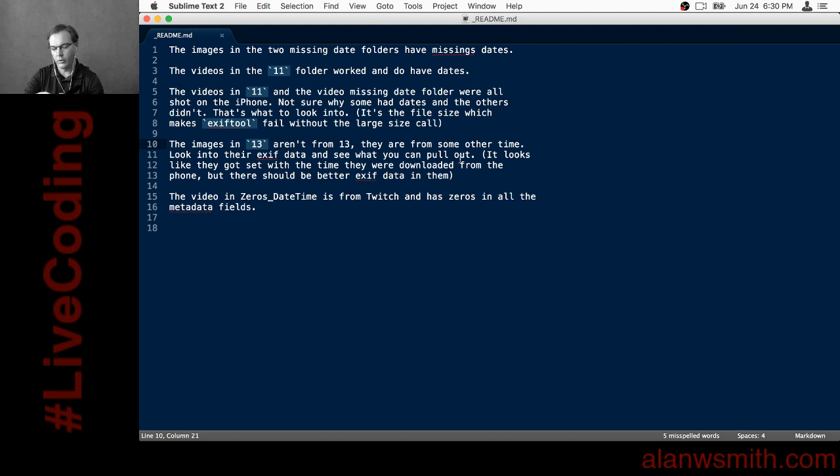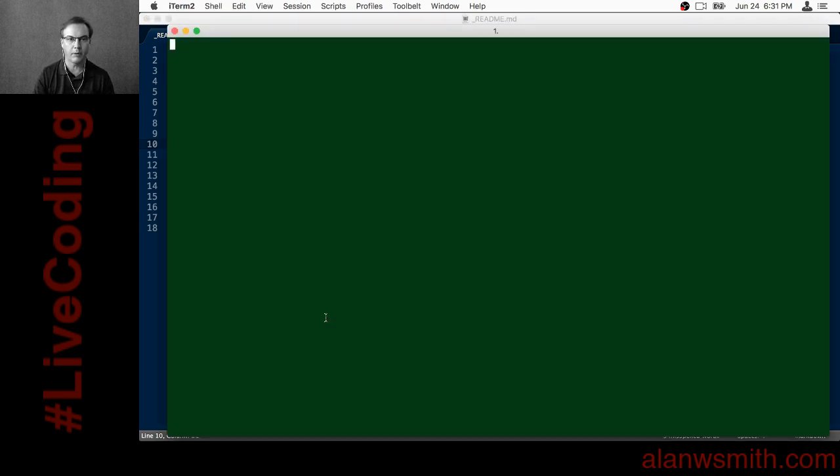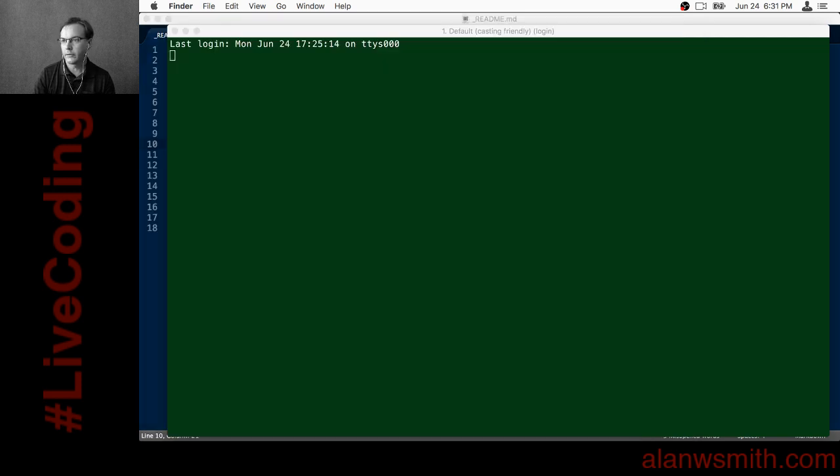One of the things I discovered, and I may have talked about this in the last stream but I'm not sure, is that video files that go over a certain size don't process with the EXIF tool properly. Let me give 1 second over here so I can pull this. I'll show you what I'm talking about. I should be better set up for this, but I'm not. This is something I will learn more about.